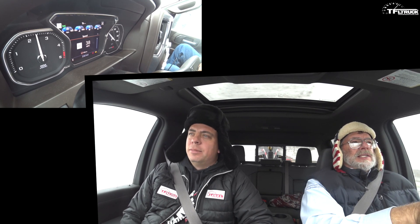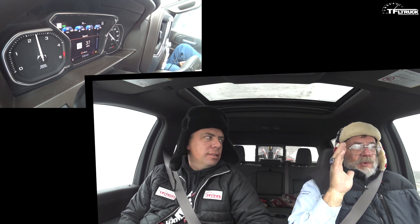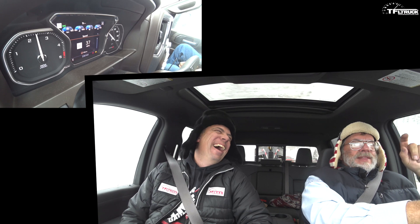It's like semis — they have gauges wall to wall, because people want to know everything so they can catch a problem before it happens. GM should introduce a pro towing package that gives every gauge you could ever imagine — all the information you'd want to know. Think of hot-shotters pulling a 40-foot trailer going 700 miles through several states — they want all that data. That's a good idea. I'll send an email to Mary Barra the CEO.